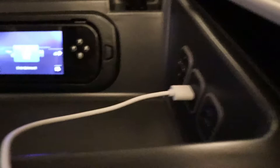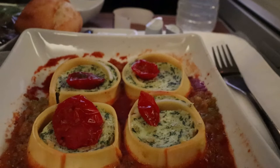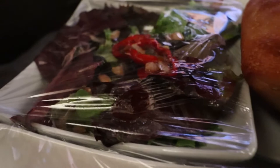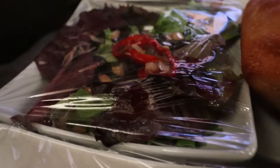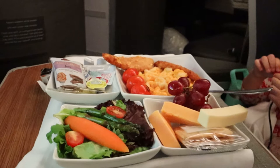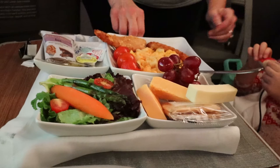Here's dinner! This is the spinach and ricotta rotolo pasta with pomodoro sauce, basil, pesto, and pine nuts. This was created and inspired by their partnership with the James Beard Foundation, so I expect it to be pretty good. We've also got some shrimp and a nice little salad, a sourdough roll, some butter, chocolate, and salt and pepper. It smells really good. Story has her child's plate for kids aged 2 to 5: mac and cheese, tomatoes, chicken tenders, salad, cheese, bread, salted caramel bars, ketchup, and butter. She will not finish all this, but she's got quite the spread.